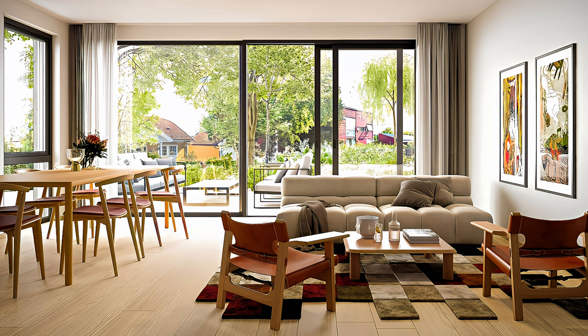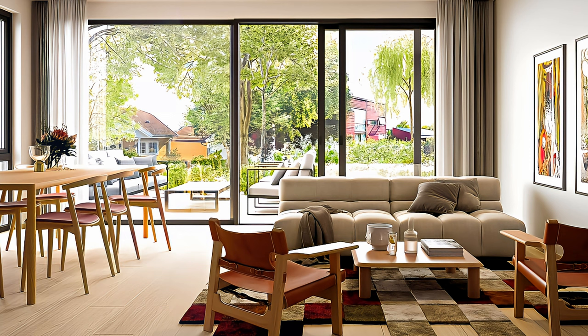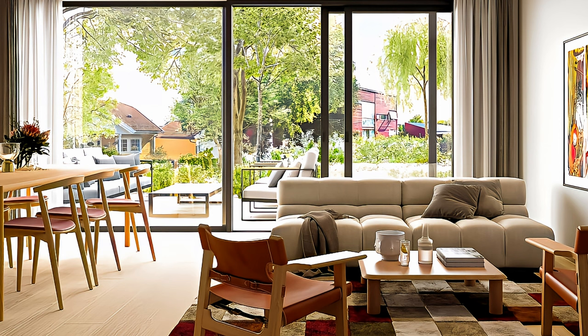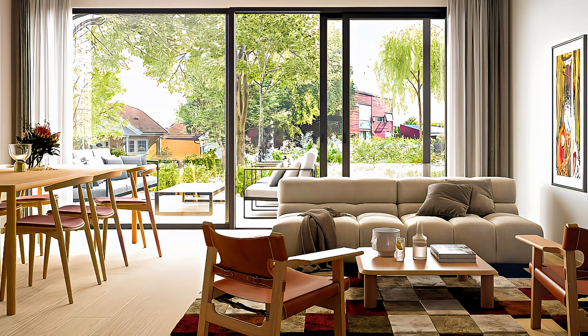This image captures a modern and inviting small apartment living and dining area. It features minimalist design elements with sleek furniture arranged around the central coffee table. The walls are adorned with abstract art pieces, adding a touch of sophistication to the space. Large windows frame a serene cityscape view at dusk, seamlessly blending the indoor comfort with the natural beauty outside. This setting exemplifies the latest trends in apartment living, where simplicity and elegance create a tranquil urban oasis.